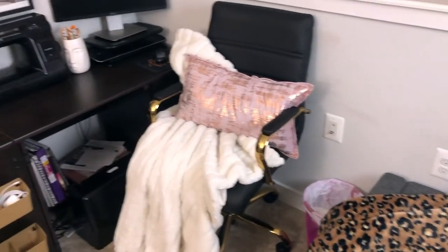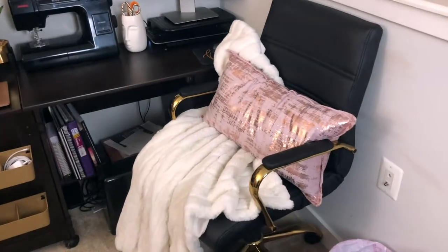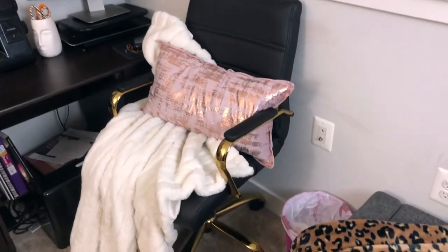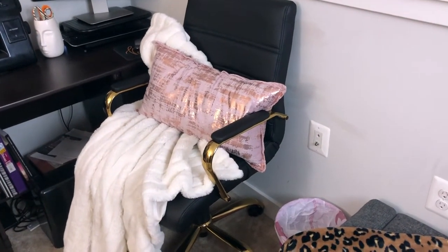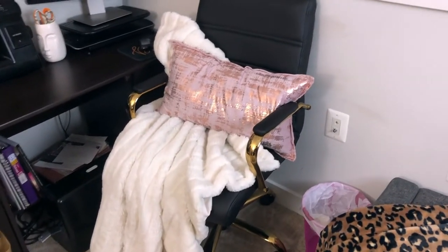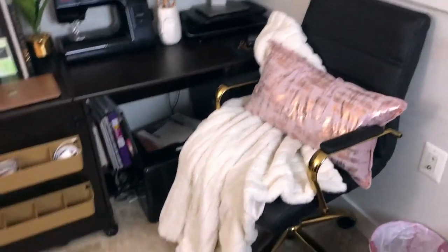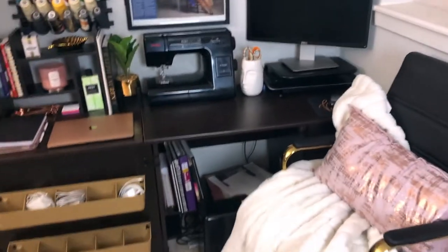Next I'm going to take you to my actual desk, which I'm obsessed with. First thing is the chair — the chair isn't new since last time; I got this chair from Wayfair but I think it's also on Amazon, so I'm going to link it. And then again another throw blanket and pillow, because comfort is super important to me, especially working. I do sit down a lot for my day job and also sewing.